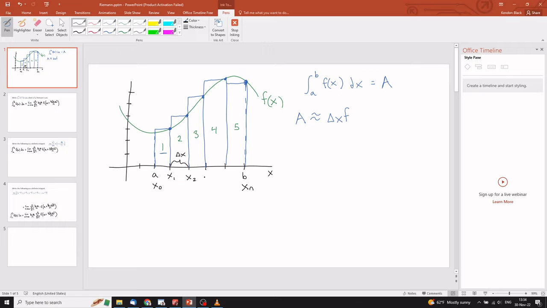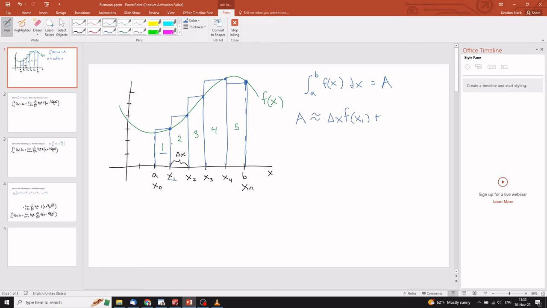This would be x sub 2. This would be x sub 3. This would be x sub 4. And n would be 5 in this case. So x sub n or x sub 5, it doesn't matter. Okay, so the area of the first rectangle is, since this is x sub 1, and this is the function value at x sub 1, the height of this first rectangle is going to be f of x sub 1.